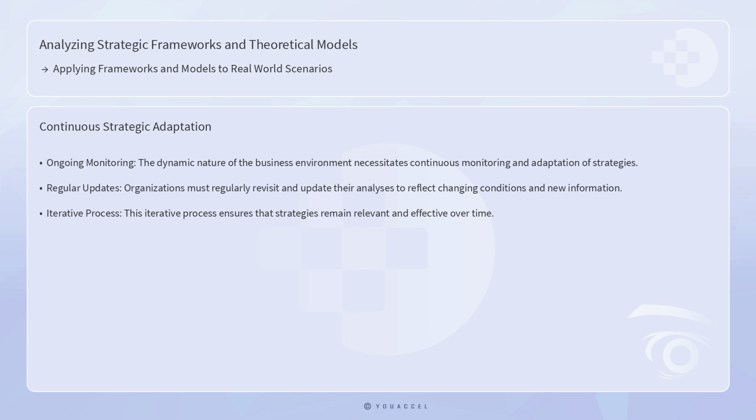Moreover, the dynamic nature of the business environment necessitates continuous monitoring and adaptation of strategies. Strategic frameworks and models should not be used as one-time exercises, but rather as ongoing tools for strategic management. Organizations must regularly revisit and update their analyses to reflect changing conditions and new information. This iterative process ensures that strategies remain relevant and effective over time.